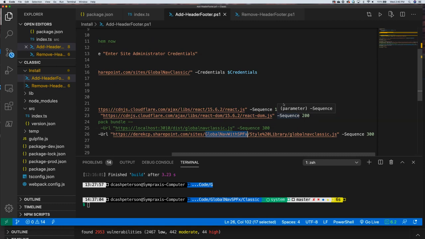The one thing I will caution you on is that if you're going to do that, you need to make sure all the users that see the global navigation have read access to wherever you put these files, or else when it goes to get the file, it'll return empty. Okay, so now let's take a look and actually see it working in action.